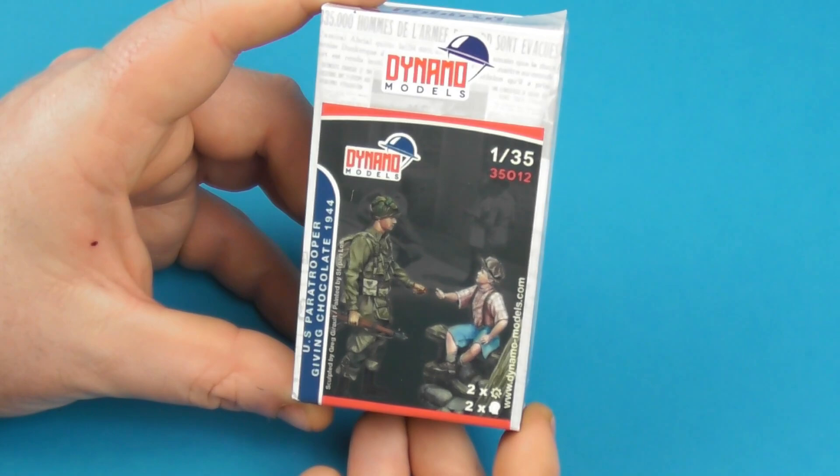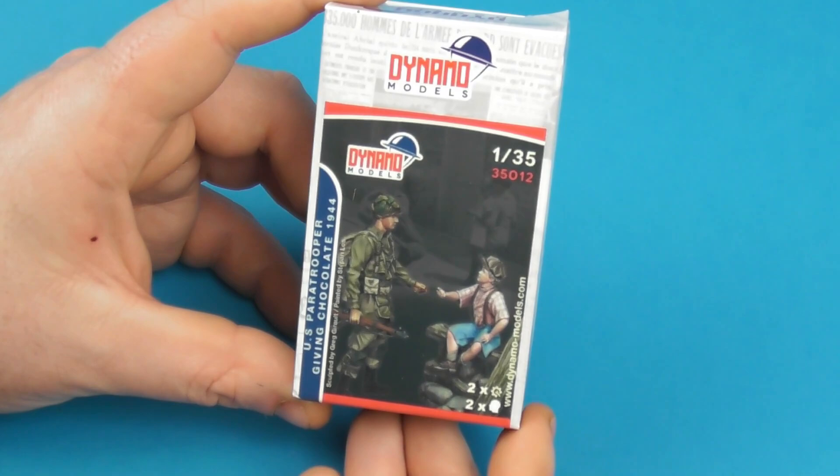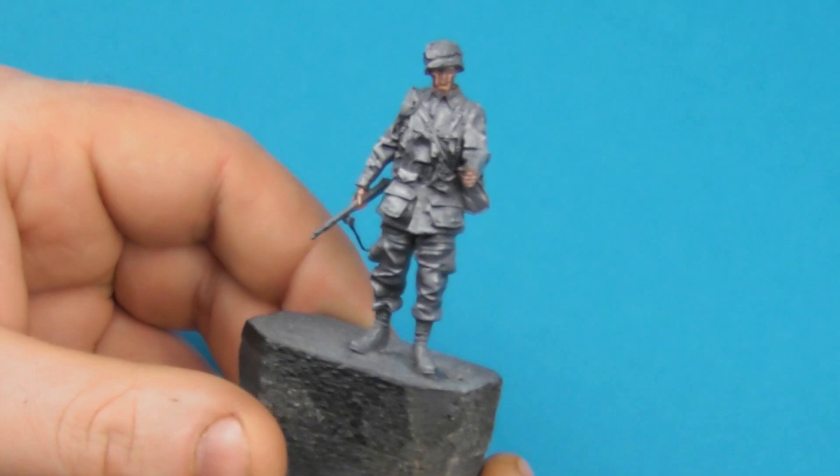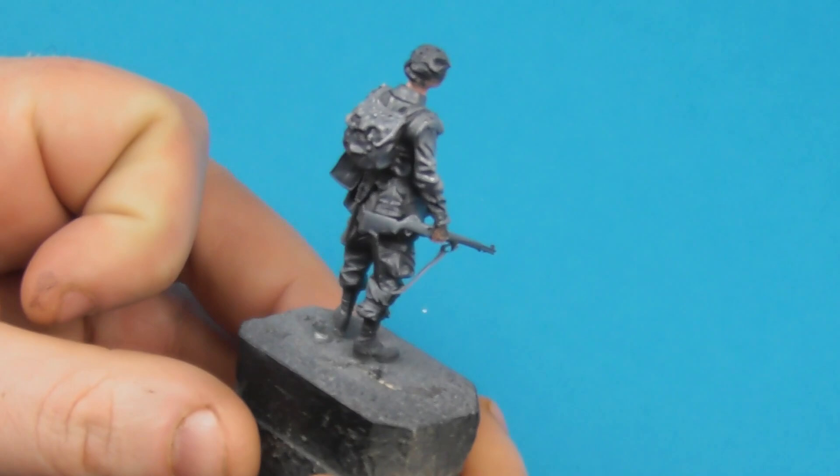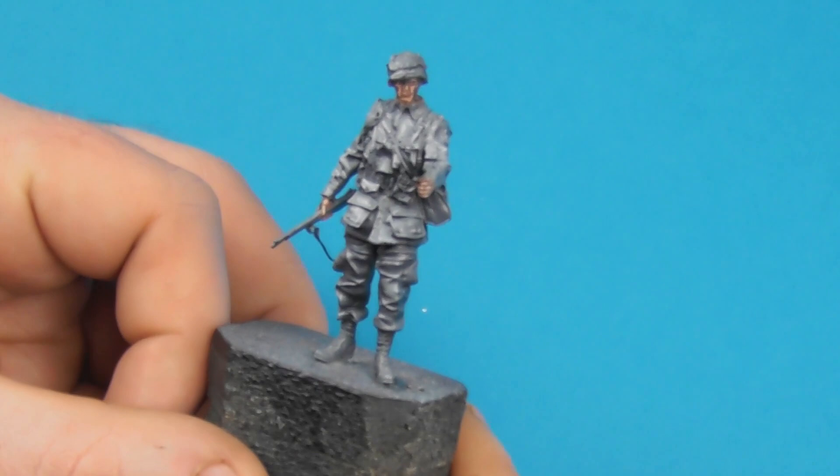This will be the paratrooper in question that we're going to be painting. It's very much inspired by that episode in Band of Brothers with I believe it's Private Webster giving the Hershey bar to the young Dutch child. This is going to be a little kind of Normandy inspired vignette. I've pre-assembled and mounted our figure. I've painted his flesh which I have a full tutorial on, and I've primed the model in black primer and just given it a zenithal highlight of off grey.